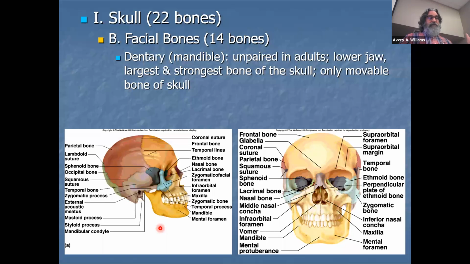Anytime you have a region of the skeleton that you want to fortify and strengthen for some reason, you'll reduce the number of bones there. So instead of a bunch of little bones, you'll usually have one big, strong, heavy-duty bone. So you eliminate all the potential weaknesses in the form of articulations or joints or areas where it's not fused, okay? And that's what you see in all mammals.